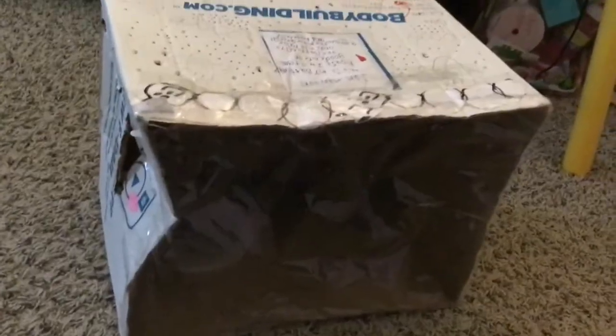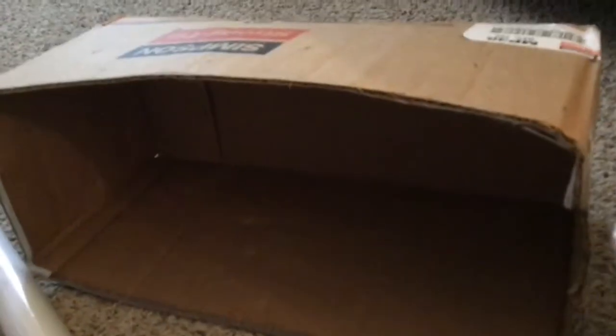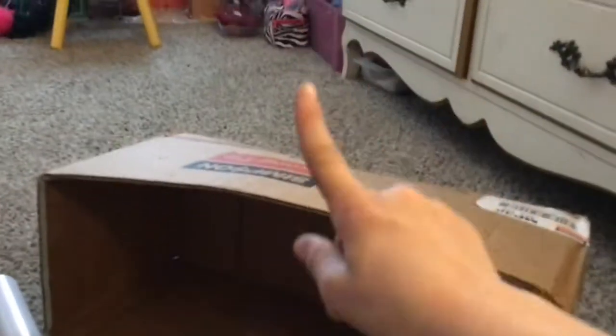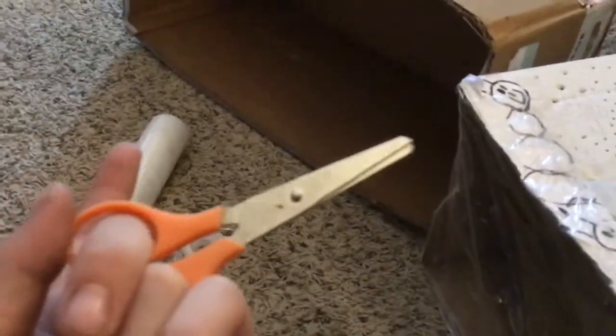So let's get on with the video. Here's what you need to make the butterfly box. You will need a box — this one's a little longer; you could also do it higher, but I prefer to do it long ways. Next you need saran wrap, or pretty much anything that's clear. Then you need tape, and you will also need scissors to poke some air holes, or you can use a pen.